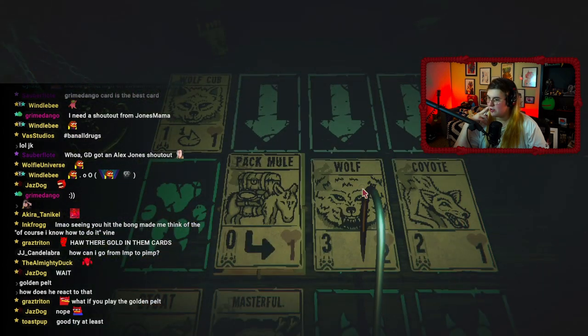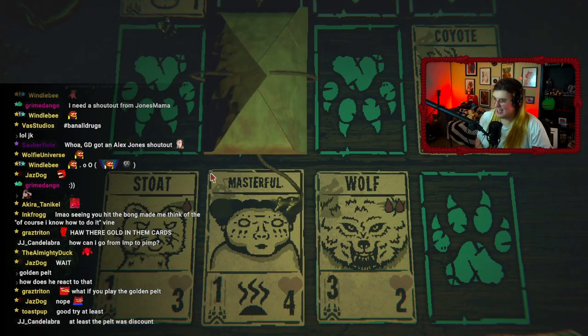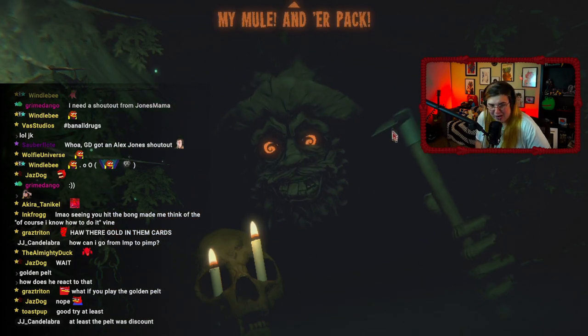No, we need to use this. We're gonna use the hook to steal the wolf. Okay. So watch this. Yes. Bless. Oh, beautiful. My mule and her pack.